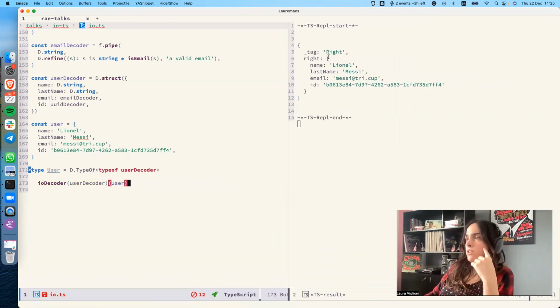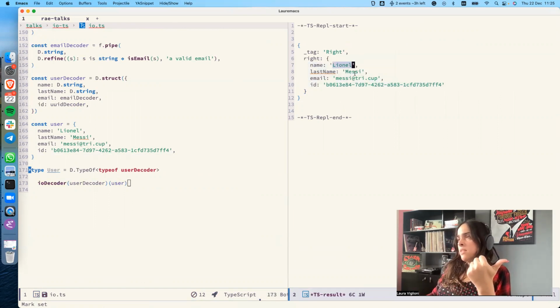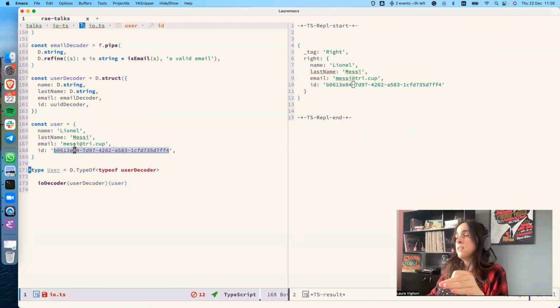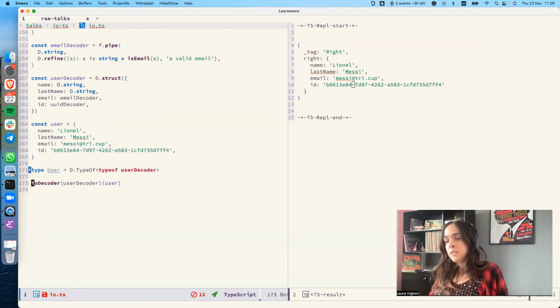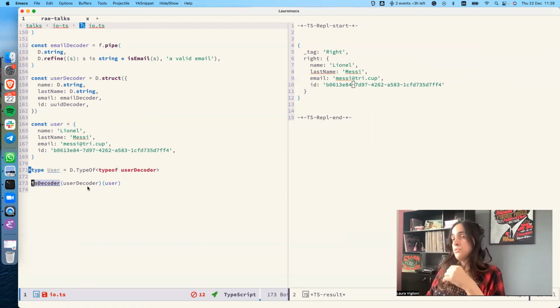here I got it right, so ignore that. We will work with this. I didn't do anything with name, last name, email, ID, nothing. I get the same data as I sent. I just verified that was the data I was expecting. But it's not always the case, right? Sometimes we can have stringified JSON in our object that's coming. That's quite common if we use Amazon stuff. Pretty sure we know a lot of this pain.